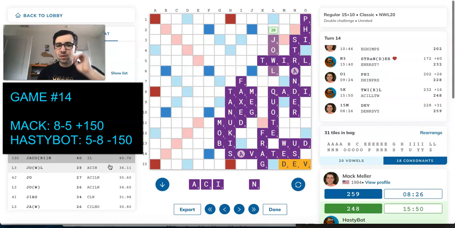I mean, 17 is actually not insignificant on this board, but I don't think it's enough, right? Like, there's a Z left, Biz would hurt. There's still ways for me to score. I could play to this okay. I mean, I can open it up.